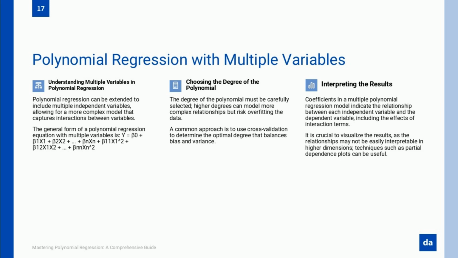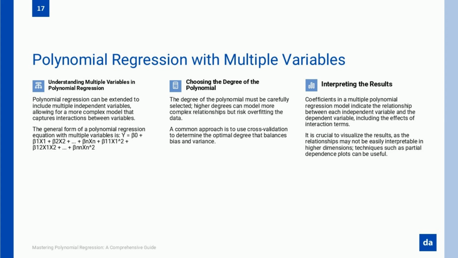Another key challenge is selecting relevant features and reducing unnecessary complexity. Including too many polynomial terms can make the model difficult to interpret and computationally expensive. Feature selection methods can be used to identify the most important polynomial terms while removing redundant ones. Lasso regression, L1 regularization, is particularly useful in this case because it helps reduce the number of features by shrinking some coefficients to zero, effectively eliminating less important terms from the model.